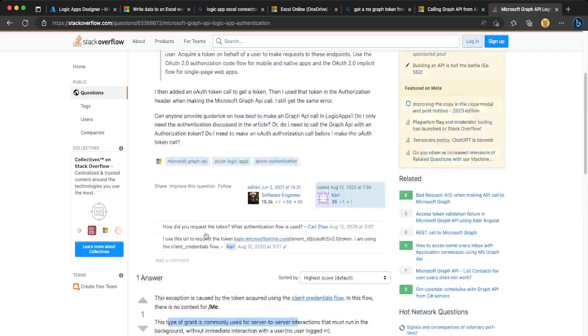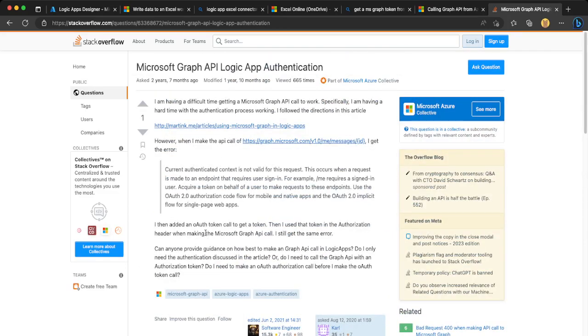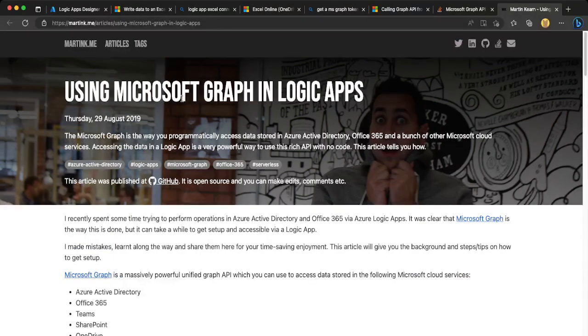Gotta give them the credentials. How? Maybe here. Let's look at that. Using Microsoft Graph in Logic Apps. Let's see what this says.